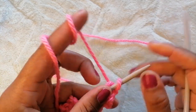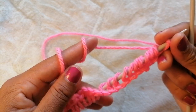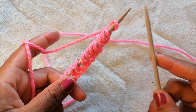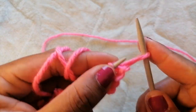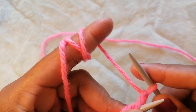So I'm going to use the continental style of knitting, and to start off, first of all, I've made 20 stitches, and I'm using 4.5 millimeter knitting needles, and then I'm using medium size pink yarn. So for the first stitch, just slip it, and then yarn over.